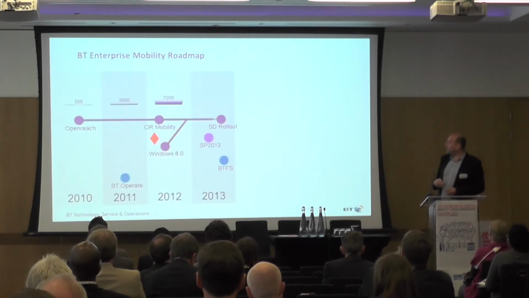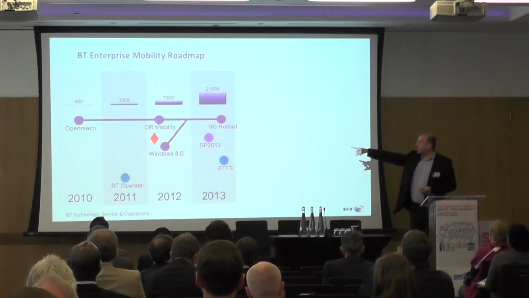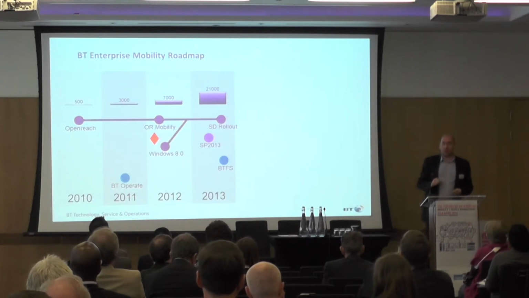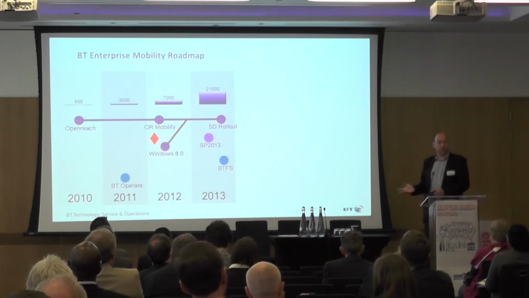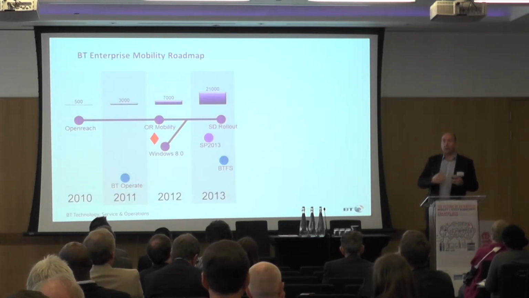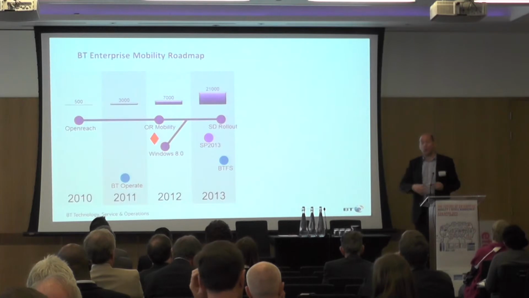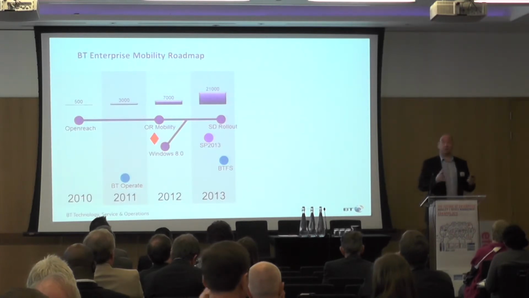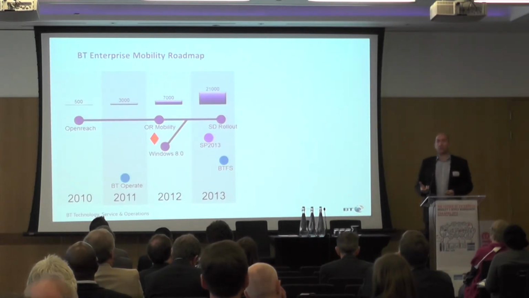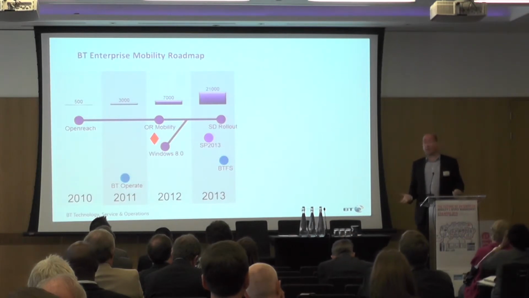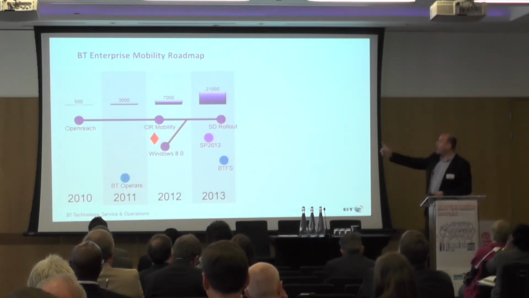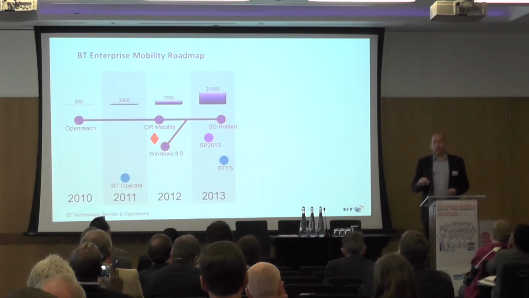So moving forward again to 2013, I've put SharePoint 2013 on there because part of our mobile strategy document was that it should be web first, native last. Okay, you get the device agnostic. You get things working everywhere. You can do it in a browser. You're not tied to Android, iOS, etc. So we deployed SharePoint 2013, and we ensured all the mobile stuff was enabled, even though we weren't actually using it at that time. We did the mass rollout to the whole of Openreach.